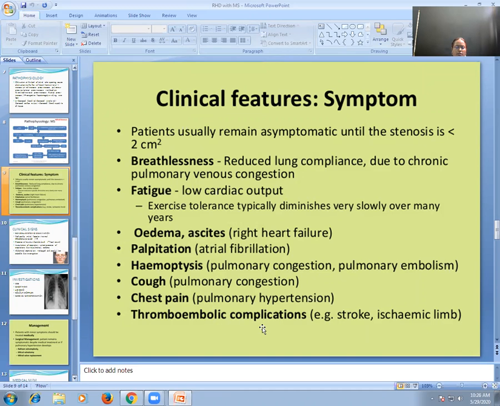So these thromboembolic complications are mainly because the pressure in the left atria or the blood volume in the left atria goes on increasing, because there is obstruction to the flow of blood from left atria to left ventricle. That means blood goes on stagnating in the left atria. There is increased blood volume in the left atria, that will increase pressure in the left atria, and this leads to enlargement of the left atrial chamber. The left atrial chamber gets dilated, and because of dilatation, because of stagnation of the blood for a long time in the left atria, it leads to formation of a clot.